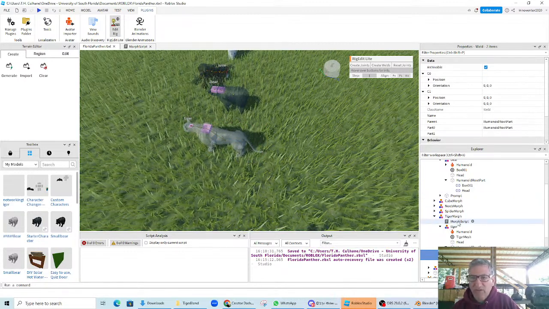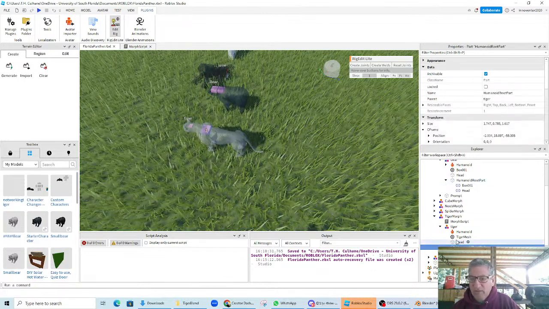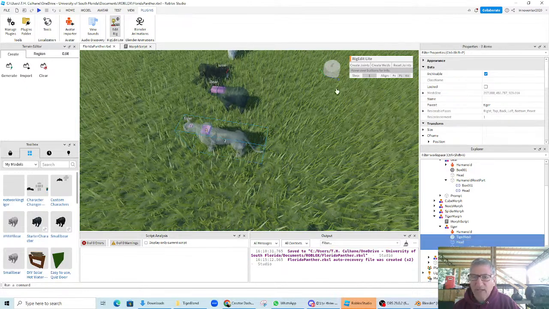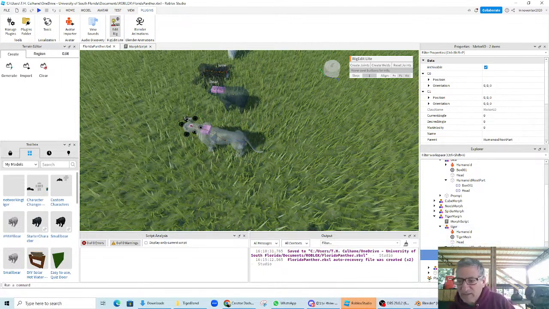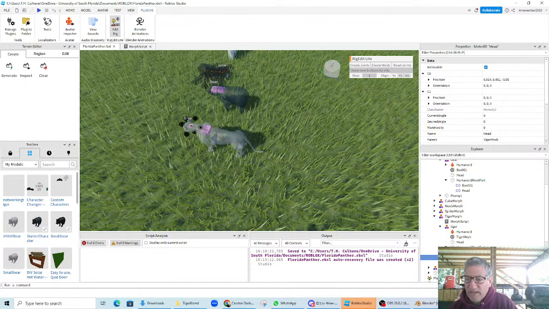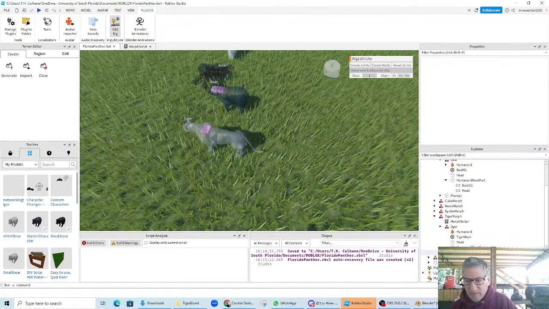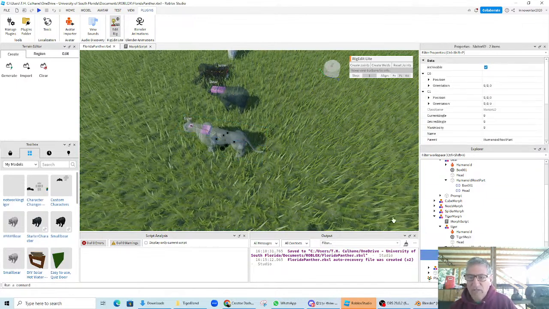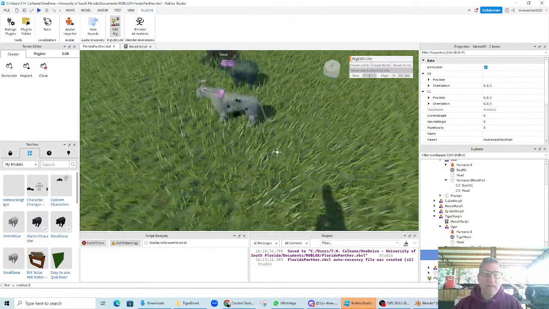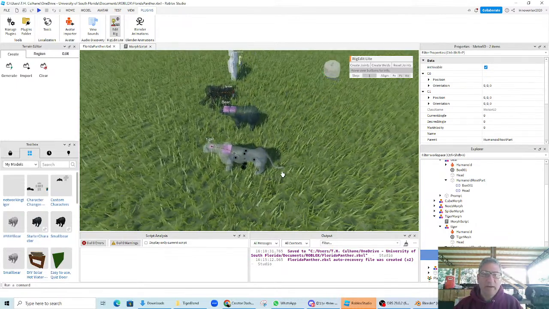Oh, that's not a weld, it's a joint. Let me undo that. If I do that and head and that and then tiger mesh and head and say create joints. Yes, that's what I did there. I didn't create welds, I created joints. So we have that. Oops, I didn't mean to do that. Okay, I need to do it again. That and then that and that and then create joints. That is very much what we did with the bear.